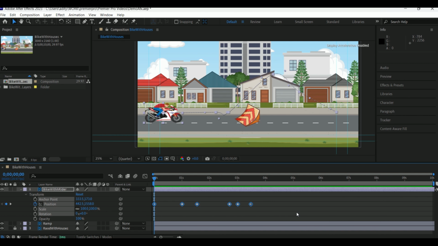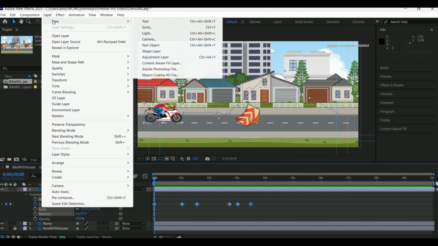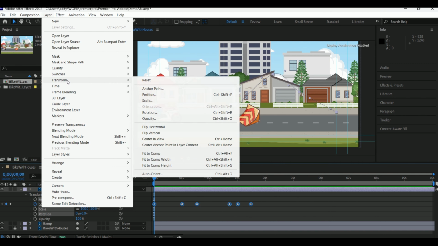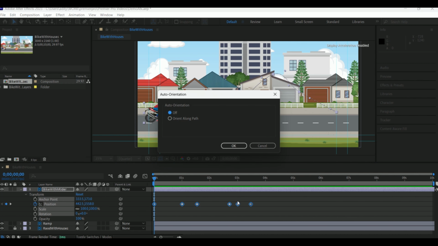Once you select those keyframes, go to Layer, and inside Layer you will have an option called Transform. Inside Transform, at the end you can see this Auto-Orient option. You can use Control Alt O also. Click this Auto-Orient option.